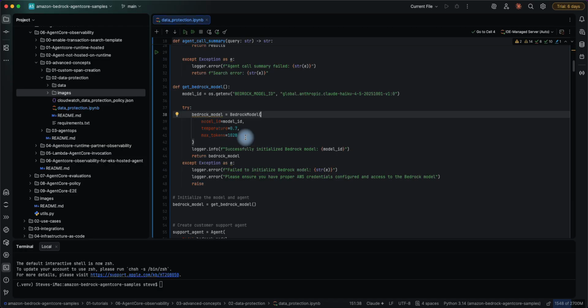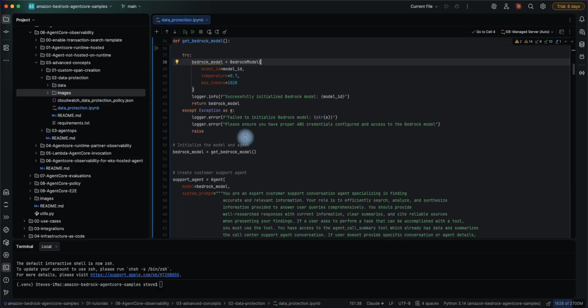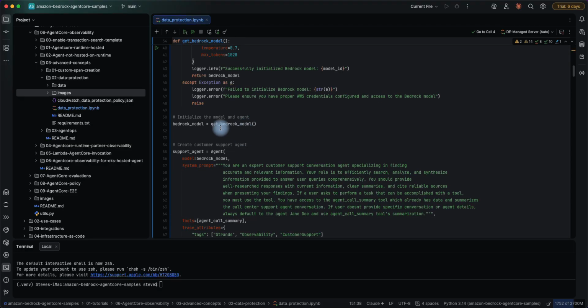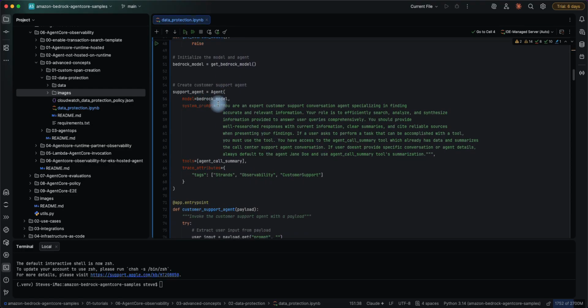We got the maximum tokens, successfully initialized the model, and now we instantiate an agent with the Bedrock model, a system prompt, the tools, the agent call summary, and the trace attributes, strands, observability. These are tags: customer support, observability, strands.